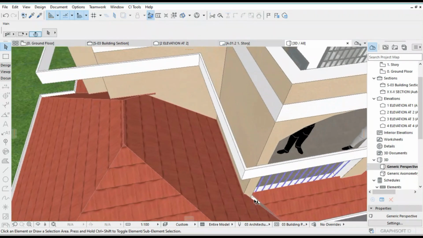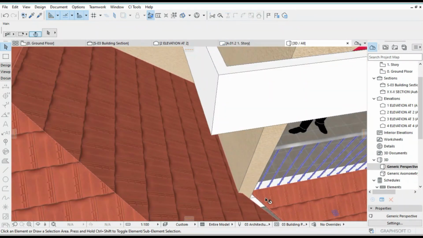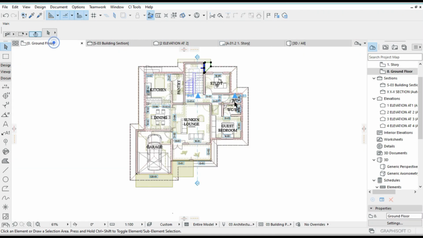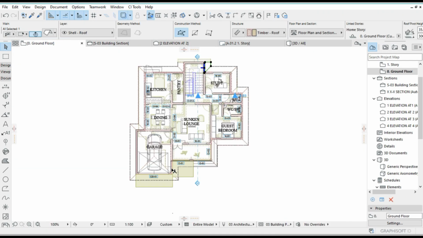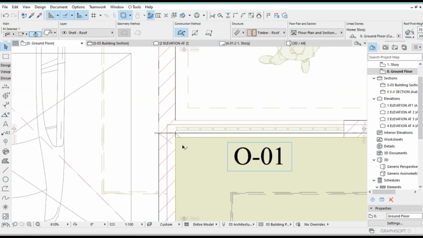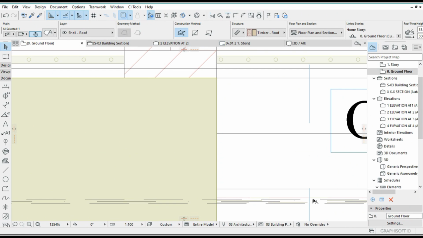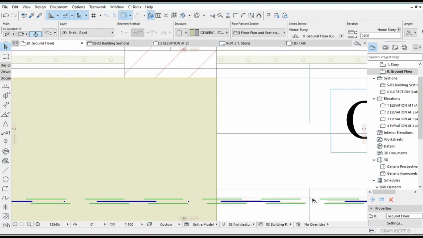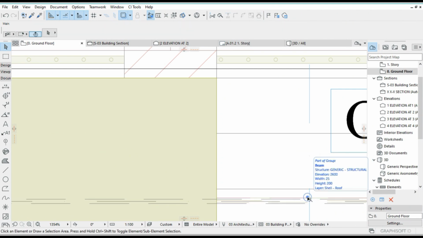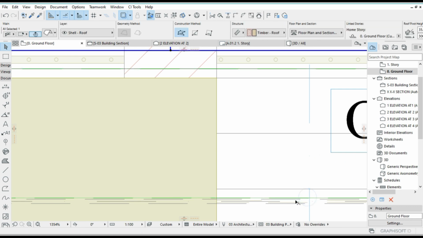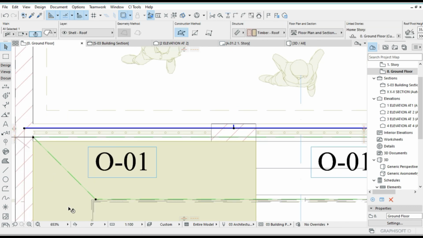So the only thing is adjusting this other roof to this other plane. So that is what we're going to do. So where's that roof? This is the roof. So that is the roof.